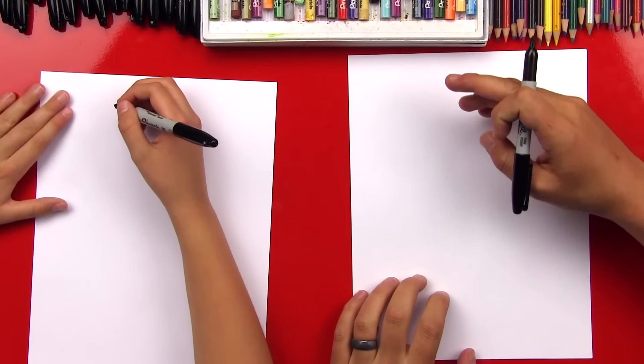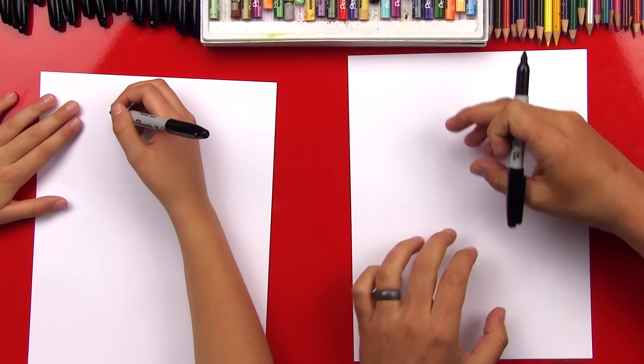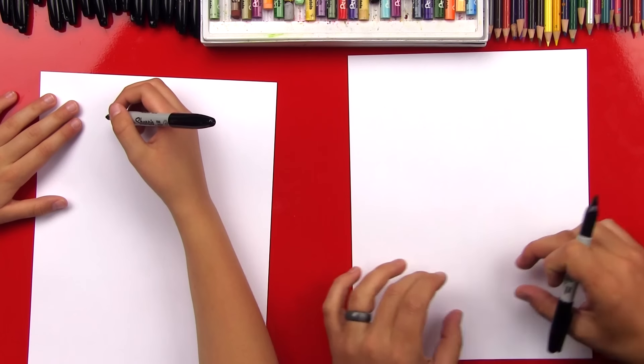All right, Checkers, you got your marker? Yeah! All right, we hope you guys are gonna follow along with us. You got something to draw with and some paper in front of you. If we go too fast, you can always pause the video. We are gonna keep this nice and simple. Ready to start? Let's do it. We're gonna start with our paper vertical because we're gonna draw him kind of jumping up in the air and then the skateboard flipping underneath.